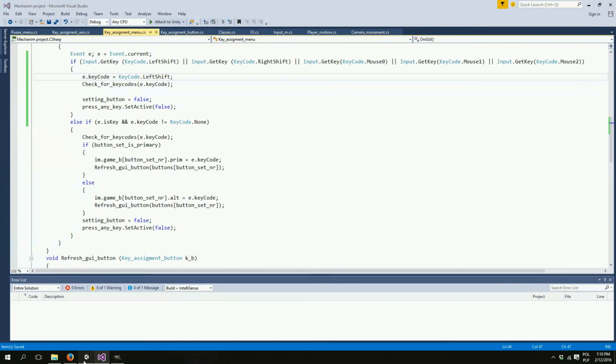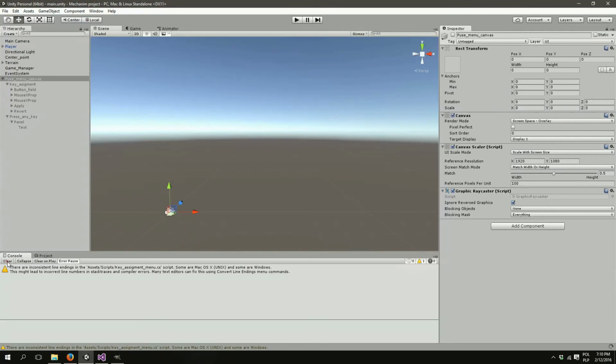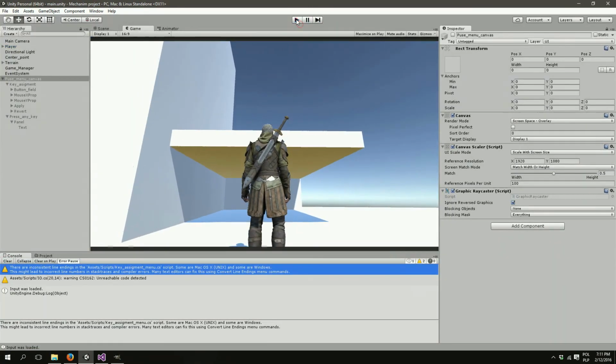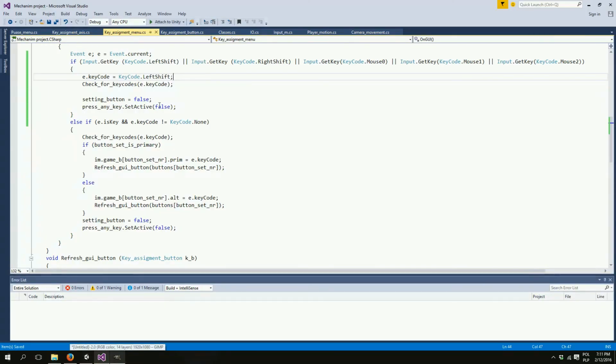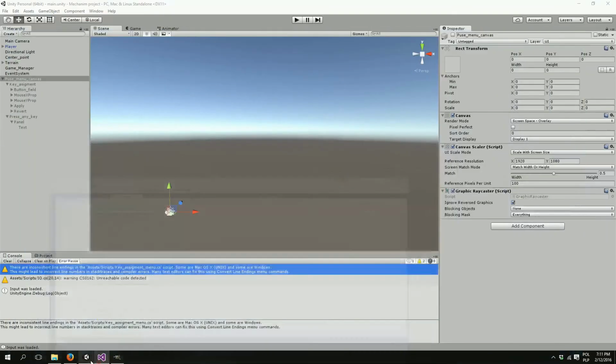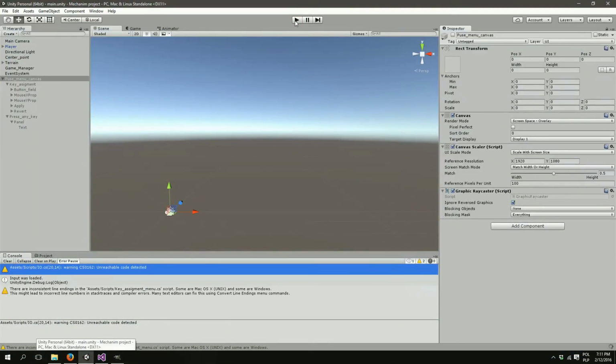Oh, that's nice. That's very nice. Because now, or actually, I will do it like this. If so, a.keyCode equals KeyCode.LeftShift. Let me just check if it's working, because I didn't really realize it is.